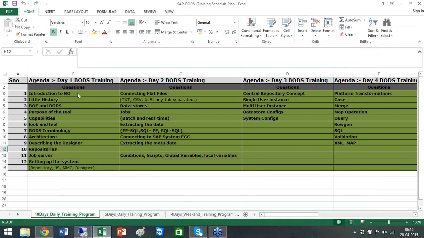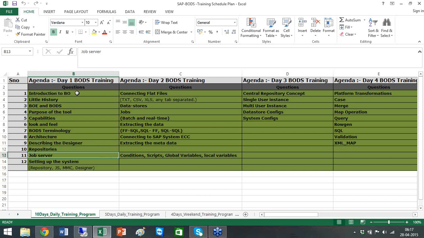On day one, we will be looking at introduction to Business Objects, then a little history on Business Objects, and what is the difference between Business Objects Enterprise and Data Services, so that we'll have knowledge on the entire box and purpose of this tool, the capabilities, look and feel, the terminologies and the jargon that we use in Data Services, the architecture, then a walkthrough on the Designer, then how do you create, what is the repository, what is the job server, and how do we set up the environment.